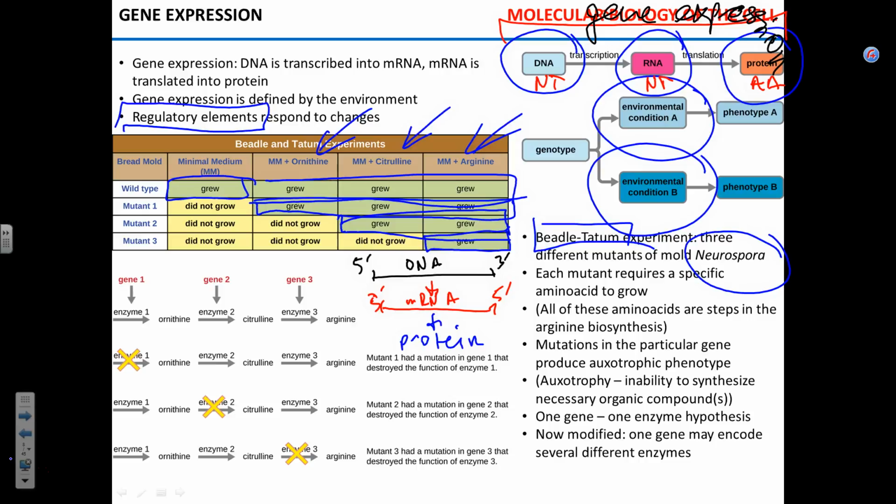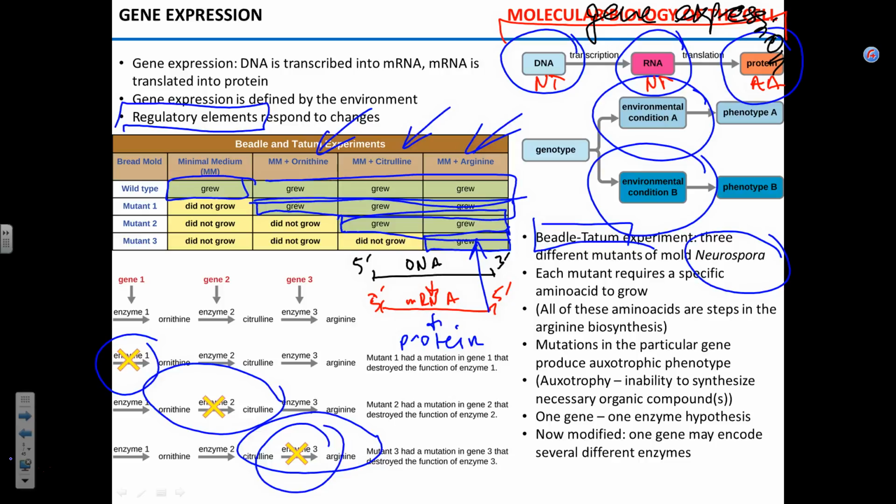There are genes that convert, I think it's serine to ornithine, okay? Genes that encode enzymes that convert ornithine to citrulline, and enzymes that convert citrulline to arginine. So mutant number 3 did not have this specific enzyme. They were able to identify which gene was affected. Does that make sense? So they showed in a very convincing manner that they had 3 distinct mutants with mutations in the genes that encode a specific enzyme.